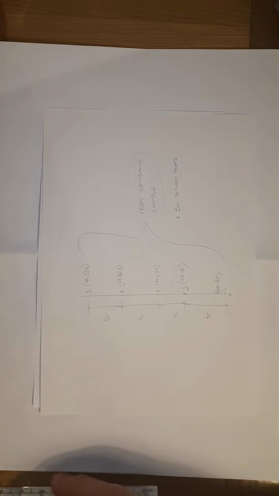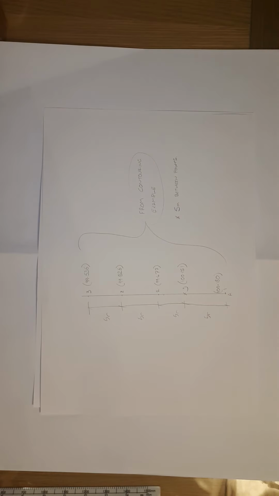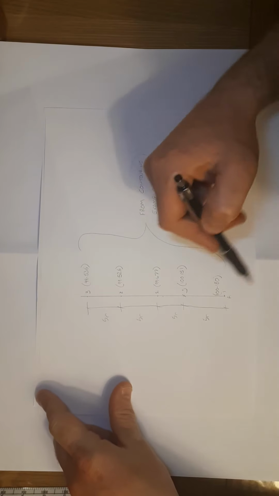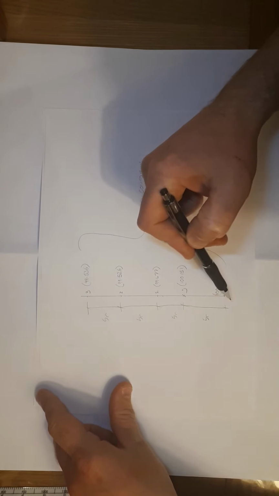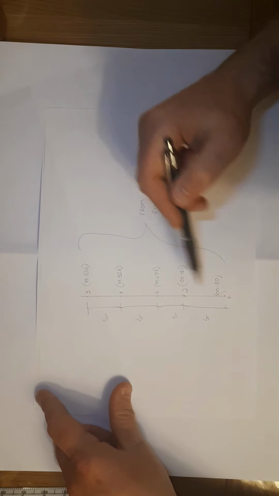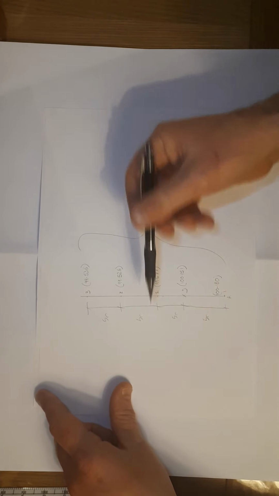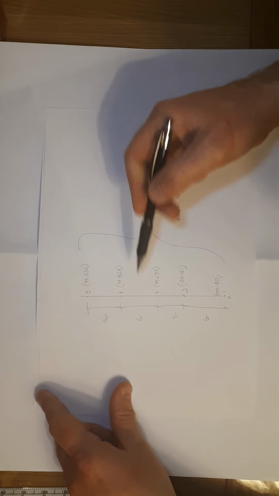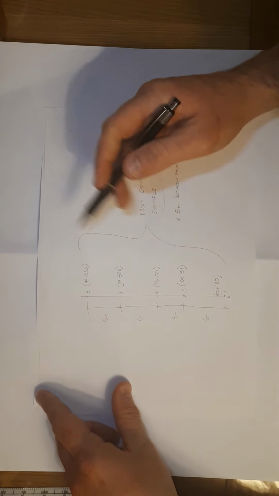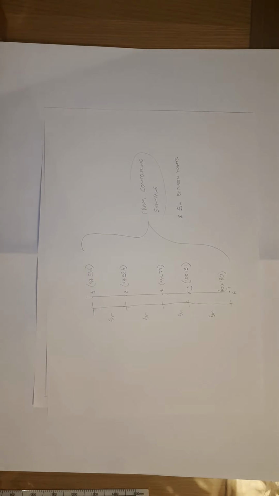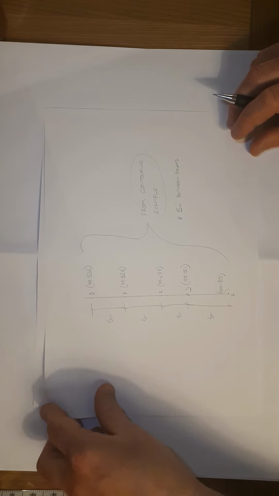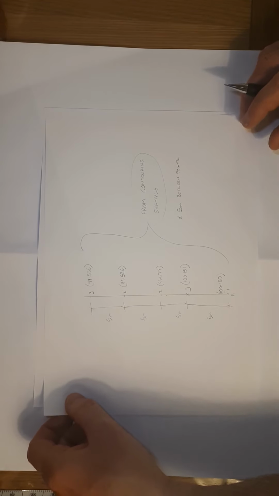So if we have a look at the question again, what we're asked for is to produce a long section. Imagine this is the ground we're looking at in plan view. Imagine we dig down next to this line and we're looking at it from either the right hand side or the left hand side along this line. What would you actually see in the ground? We're just wanting to produce a visual representation of what we'd see along that line.